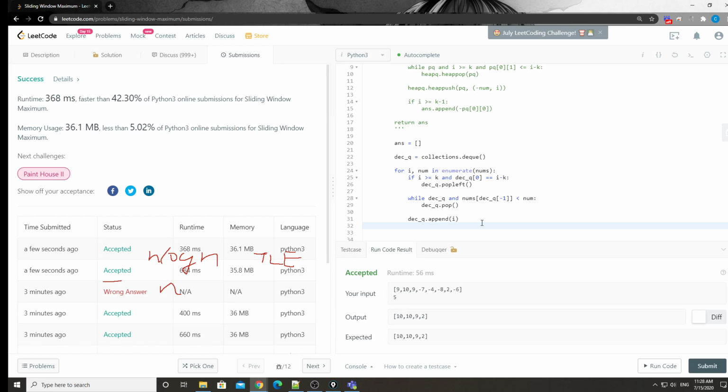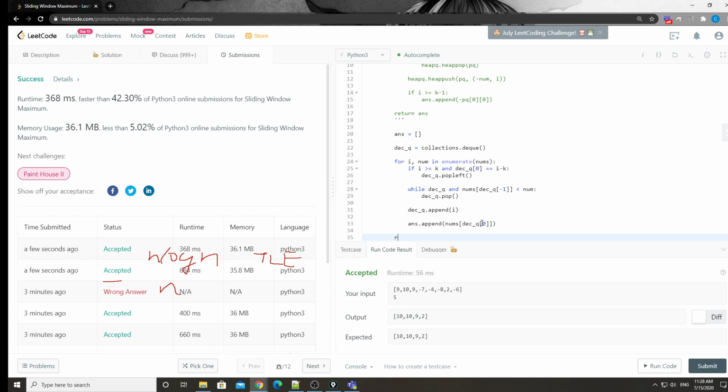And then, now the answer. Append, since it is the index, so that's nums at q dot 0. That's our current max value. Simply return the answer here.